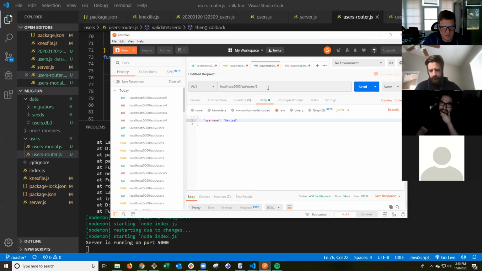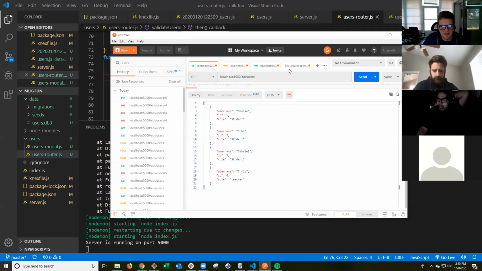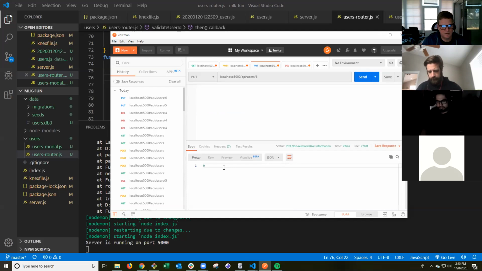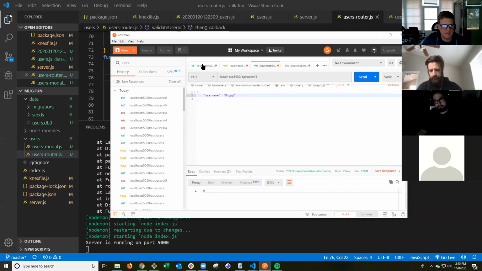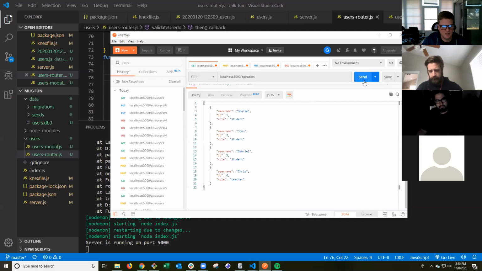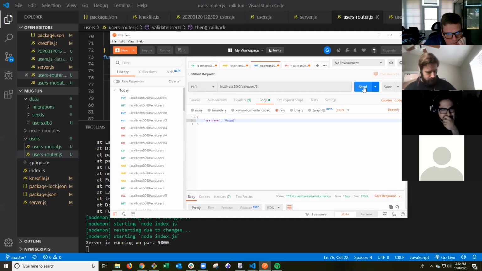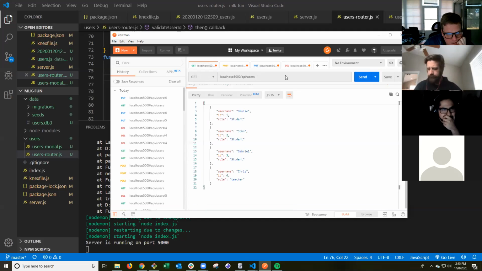So let's try and give it some successful ones now. We know that we're working on both of our endpoints that we needed an ID where it's unsuccessful. Let's give it a successful one. So I'm going to edit 6. Let's edit 6. And we'll give it the username. We'll stick with puppy again. And send. See if it goes through and is successful. I got a 0. I don't know what that means, but let's try it. It did not take it, but it gave me a successful message. Why did it do that? What is going on?